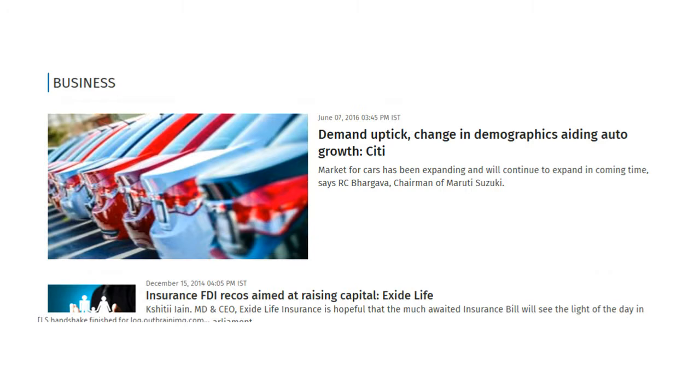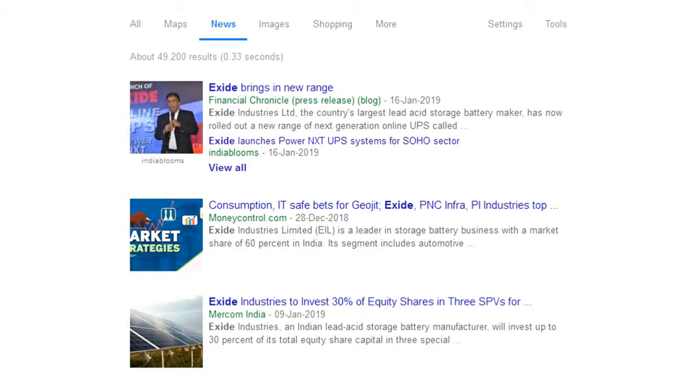Now, when you look at sources of news, the other big source of news for you is Google. So when you write the name of this company in Google, click on the tab which says news. And when you go into the news tab, you will see that all the latest news related to your target company appears in a chronological order. Each of these news items is a potential insight for you into the customer, and many times it also gives you the name of the executive within these companies whom you could get in touch with.